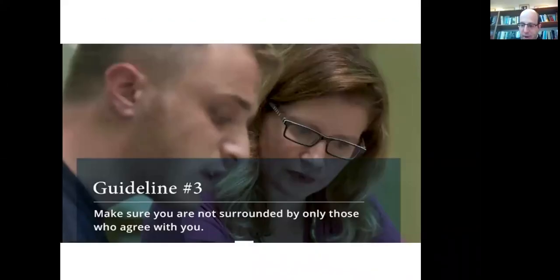The third is make sure you are not surrounded by only those who agree with you. This, I believe, is really one of the most significant challenges of our generation. We know this, whether it be social media, whether it be geographically, how communities of difference are living further apart from each other. And we're not just talking about an ancient Sanhedrin, we're talking about what's our community, what's our culture. How do we encourage opinions and want to hear different voices instead of silencing them and thinking that we've agreed and arrived at truth.